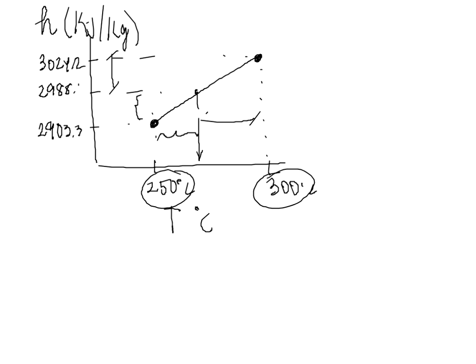Some people do this interpolation by just finding the equation for this linear expression. But it's not worth it to find that if you only are looking for one value. If you were looking for more than one, then you would do that. We want to find the two values that are closest because sometimes the relationship is not linear. It's just that whenever you have small differences in x, then you can assume that that relationship is linear. And then you do that interpolation based on that assumption.